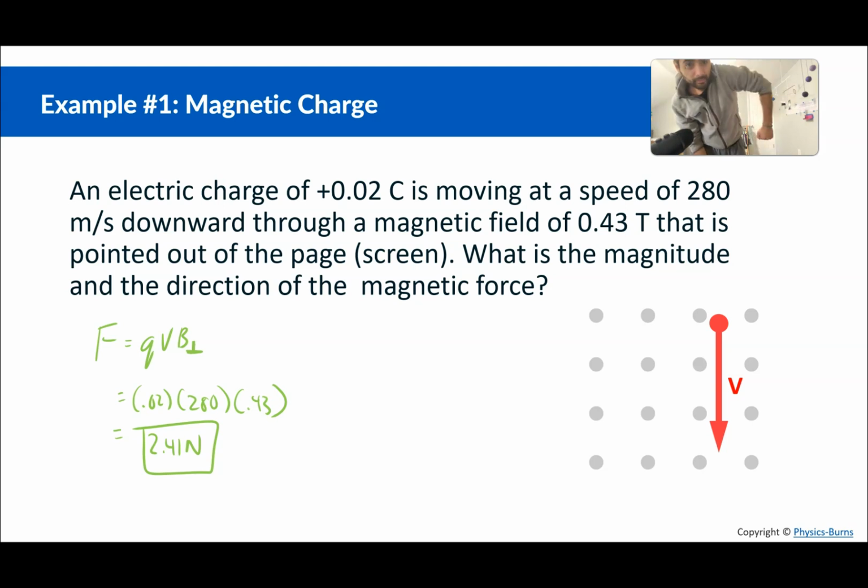So moving down, that's my right hand rule. My curled fingers are going to be pointing in the direction of the magnetic field, which it says is pointed out. And my thumb points in the direction of the force, which is going to the left. So then we have 2.41 newtons to the left. All right, moving on. And don't be afraid to look silly moving around when you're doing the test or quiz. That's how you're going to get the good grades.